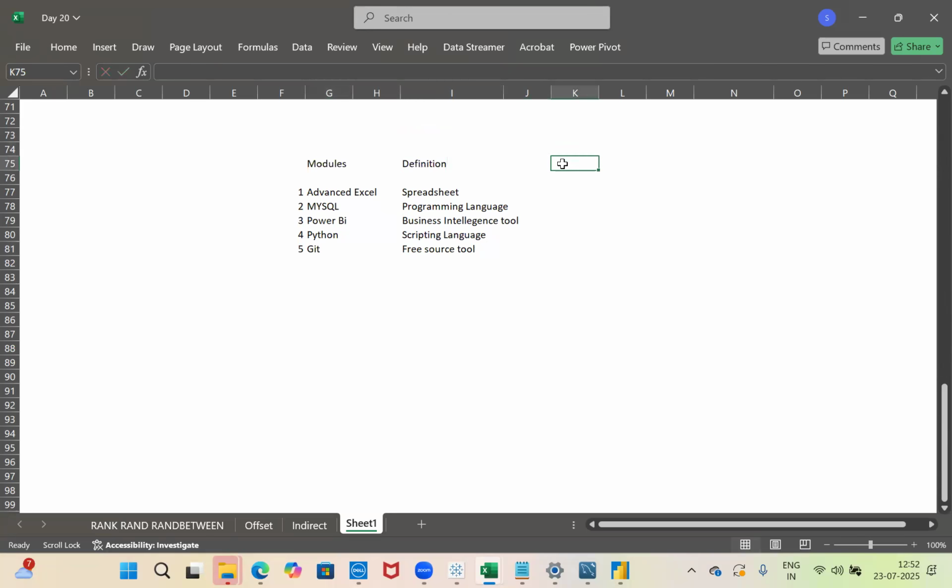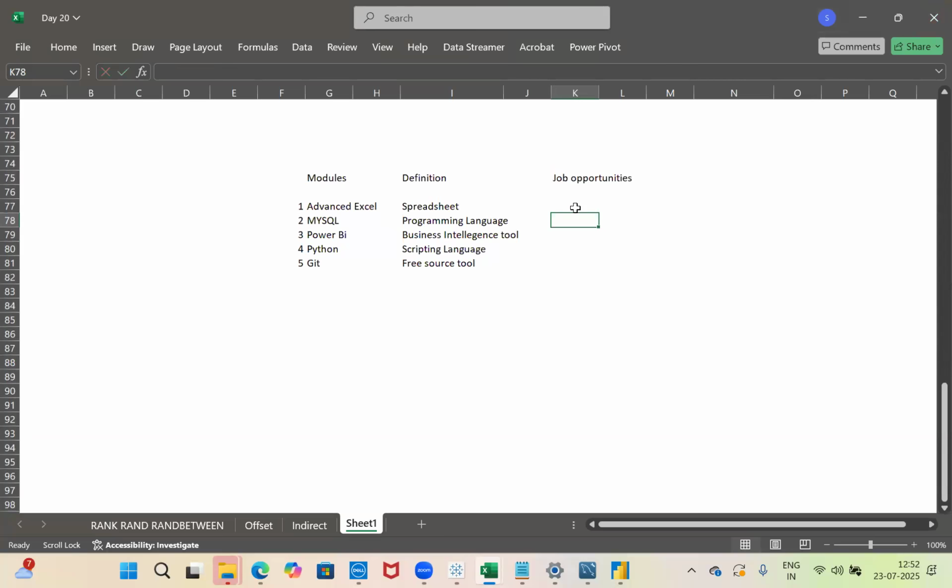And what are the job opportunities you'll get? If you complete advanced Excel, where I'm going to cover from scratch, basic to advanced level, you can go and become an MIS analyst.